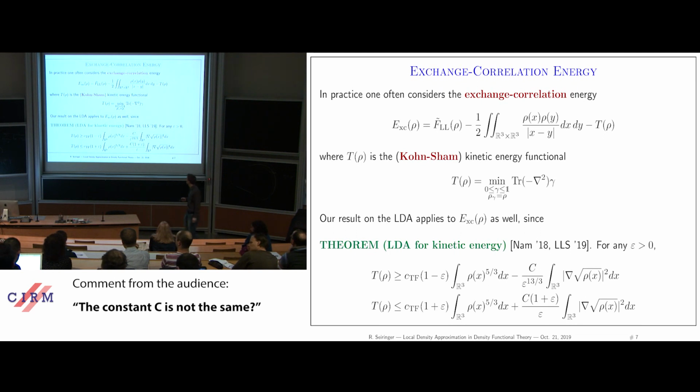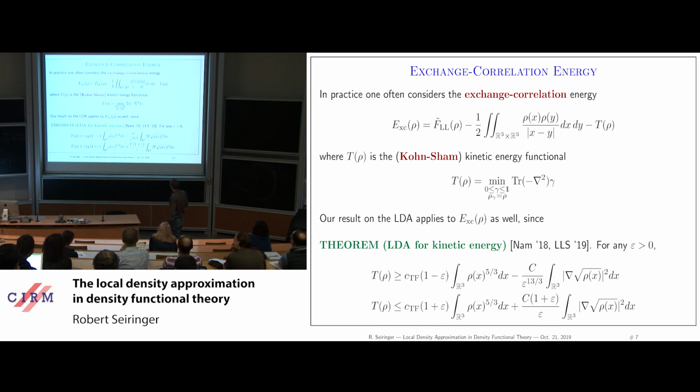This constant C is not the same. It need not be the same, although in fact you can take it the same if you take the larger of the two. But naturally it will not come out to be the same constant. In fact, this constant should ideally be 0, the optimal one. That's what Lieb-Thirring conjectured. Here, I'm not sure. I guess this constant will have to be actually positive, and there might even be a conjecture of what the best one is, up to higher order terms, something like that.